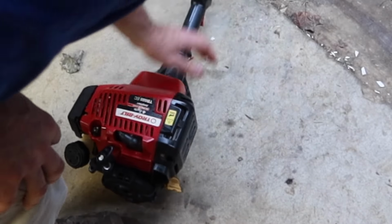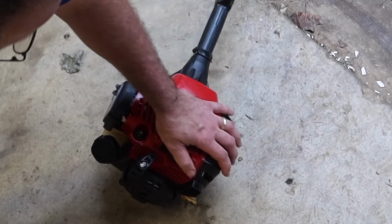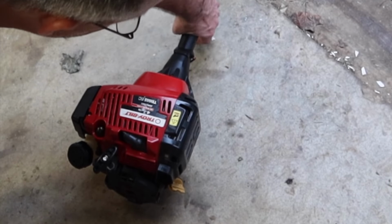All right, let's give it a try. I've already primed it up. It says press 10 times, squeeze and hold the throttle, pull 5 times, didn't start, repeat steps 1 through 3. All right, so hold the throttle, I guess.